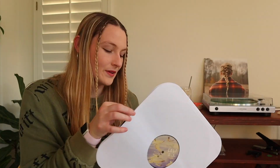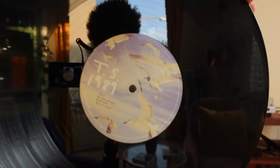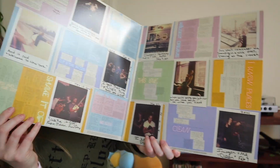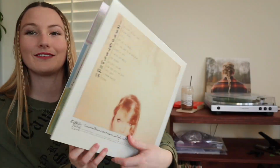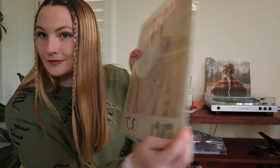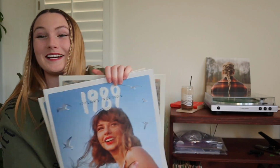This one is going to be the classic black pressing again. I think the first 5 albums all mostly have black pressings. So this one has TS 1989 Seagulls. So here's the inside. We've got all the Polaroids from the 1989 era. Of course, same back. There we go. 1989. Okay, so now we've got 1989 Taylor's version.